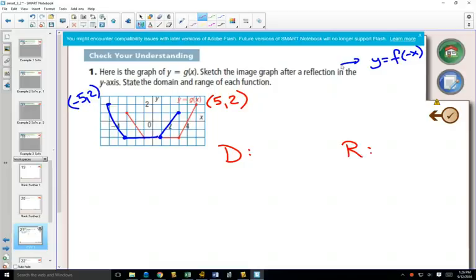We'll look at the domain and range of the original one, and then the domain and range of the image graph as well. This time I'm going to use interval notation when doing domain and range. So interval notation, you start at a smallest value and go to the biggest value. The smallest value for the domain, for the x values in the red graph, starts at negative 3 and goes and includes everything until x is 5.